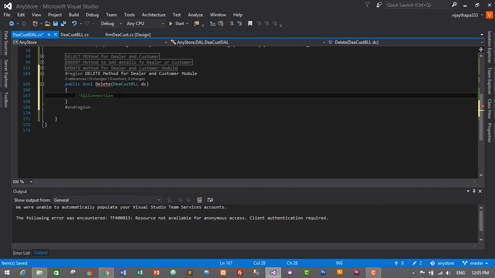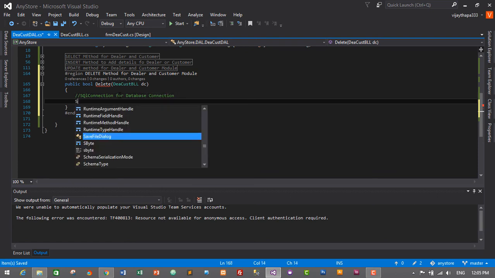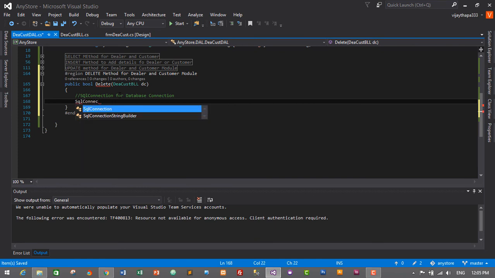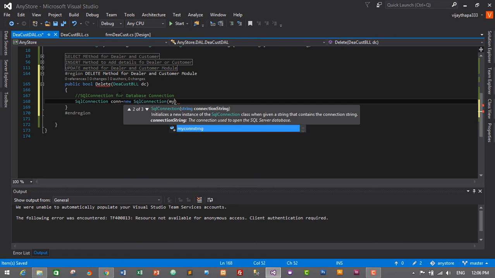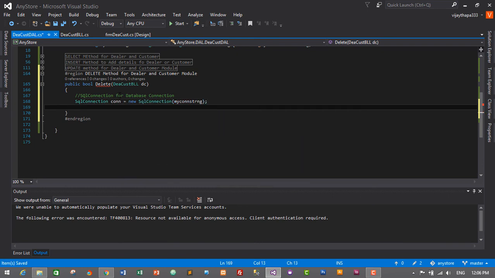So SQL connection for database connection. So SqlConnection conn is equal to new SqlConnection, passing my connection string, and create a boolean variable and set its default value to false.